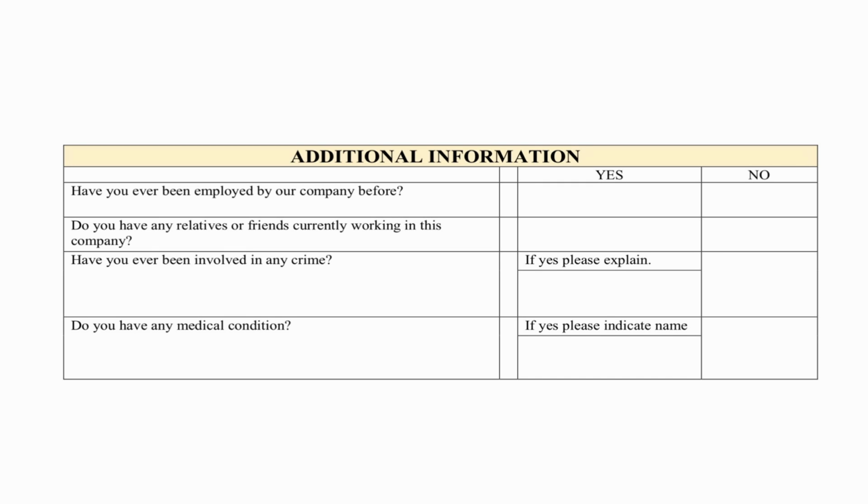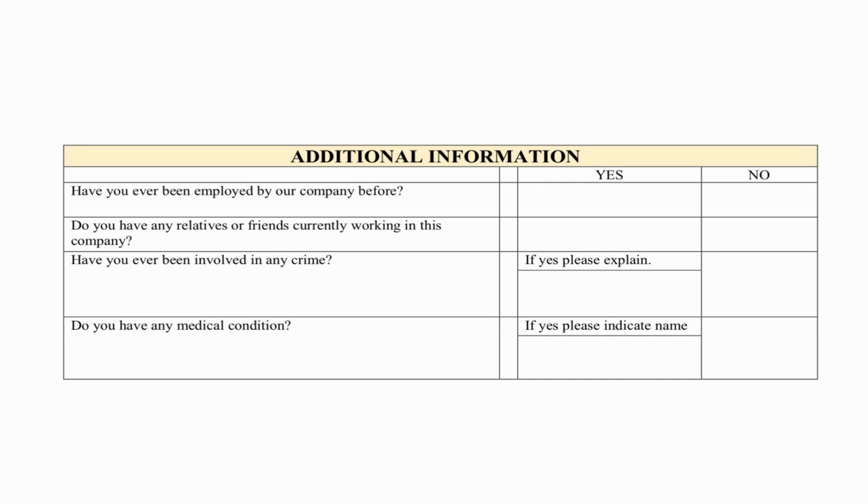The first question under this section is, have you ever been employed by our company before? It's asking you if you've ever been hired by the company before. If you've been hired before, surely they will look for your old data and information to see if you're a good employee and to see if you are capable enough for the job you are applying for.